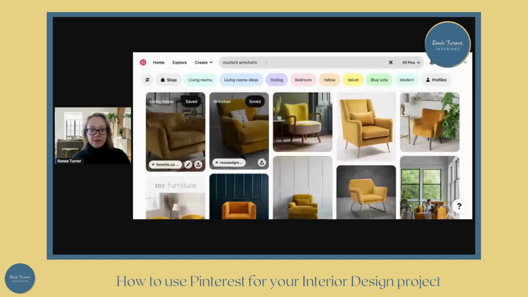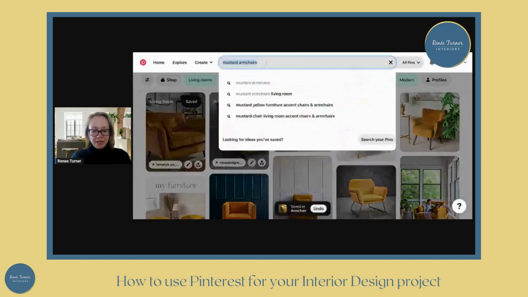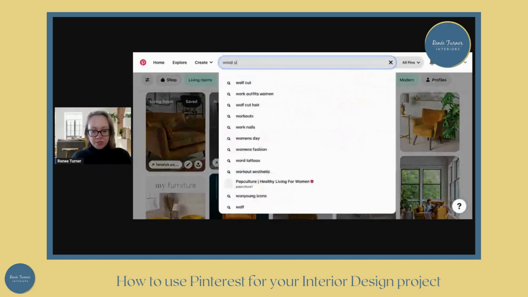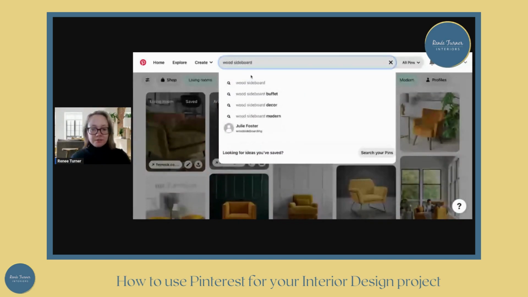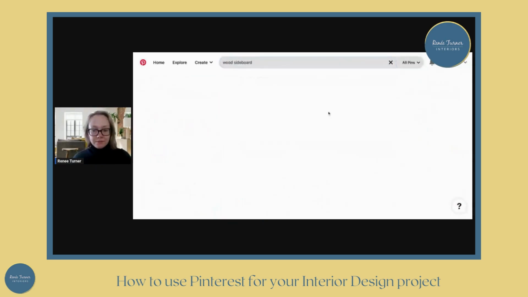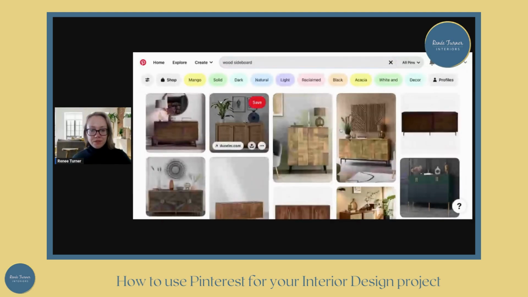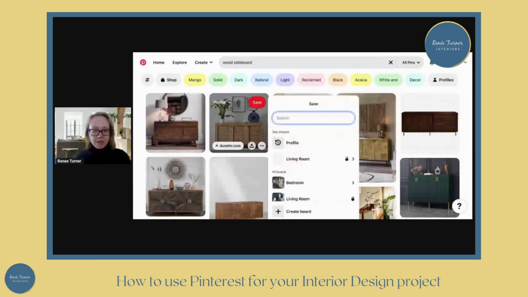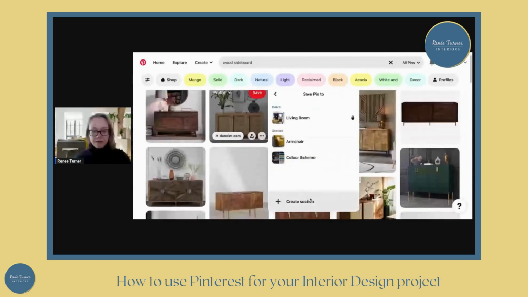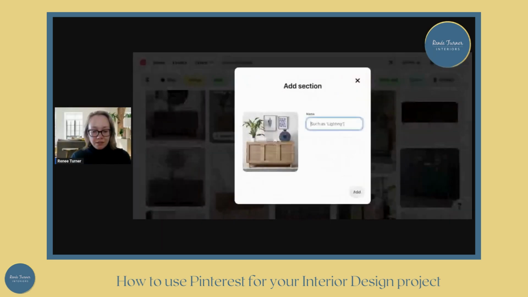Now, say you want a wood sideboard. All pins, wood sideboard, and say you like this one, down arrow, living room, create section, sideboard, add.